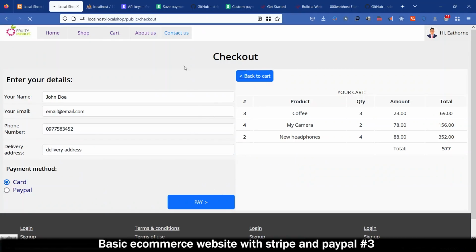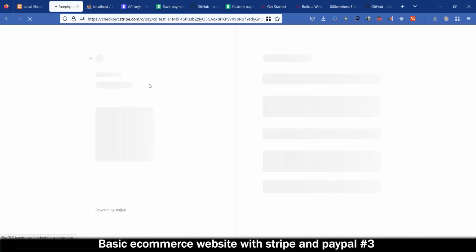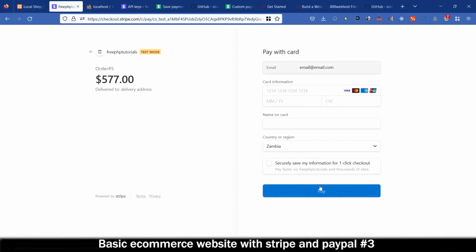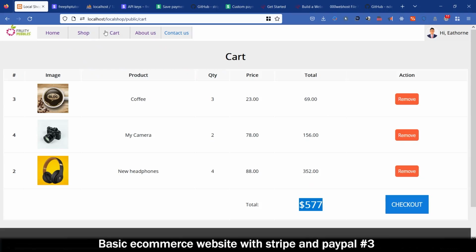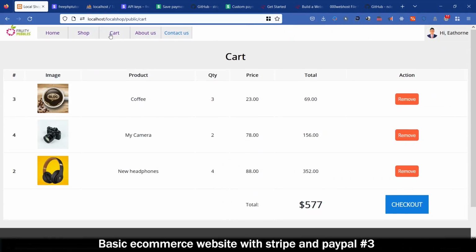All right, so I'm going to try the cancel now, see how that will work. So there it is, and then now I can simply cancel. Oh, wait a minute, there's no cancel button here, is there? Okay, that is weird. So we can't even test that. So if I go back, let's go to... Okay, so now what we need is the webhook. So everything works here as intended.